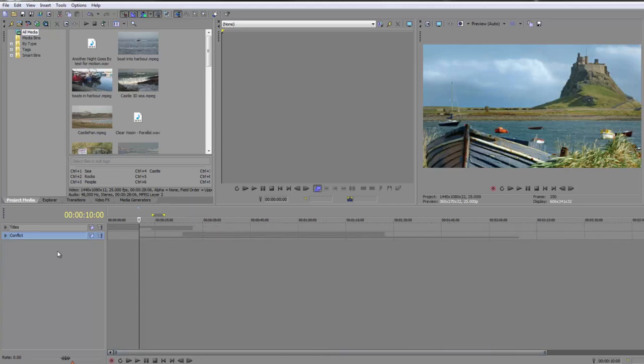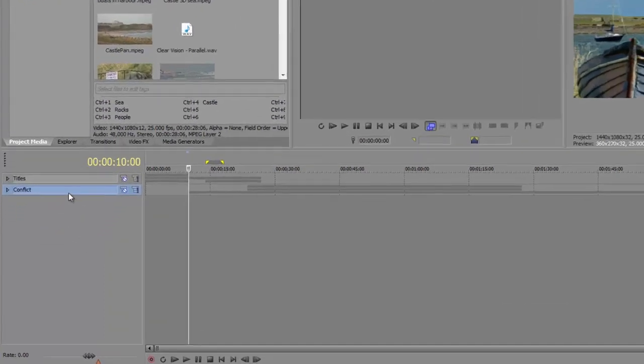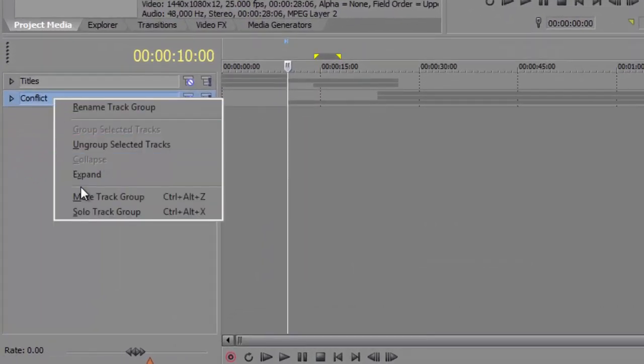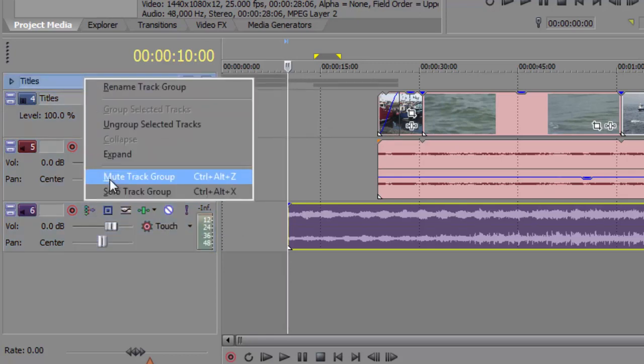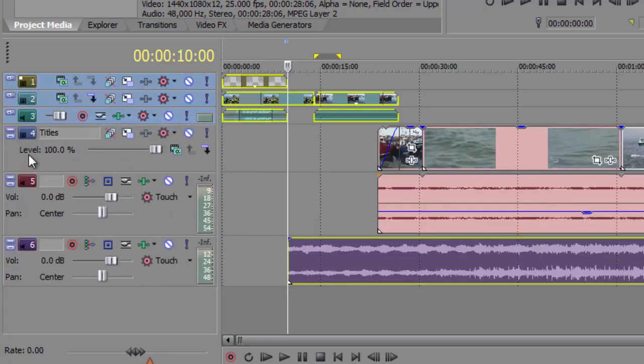Okay, so that's track grouping, and a really good way of building up a project, as long as you look out for those two gotchas about having events grouped that are inside two separate groups, and or the problem with having auto ripple affecting all tracks, and the fact that that will also affect groups. If you want to ungroup them, right click and go to ungroup selected tracks, bang, they're ungrouped. And so you can do that with both of them. Right click, ungroup selected tracks, and they're all there.